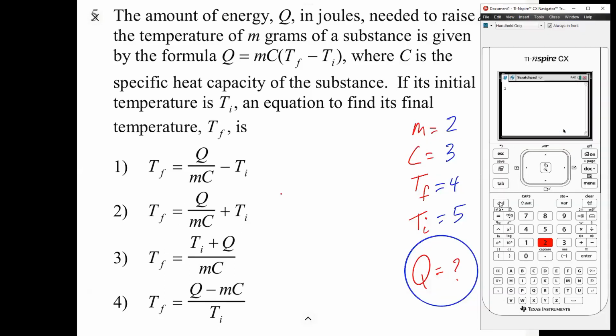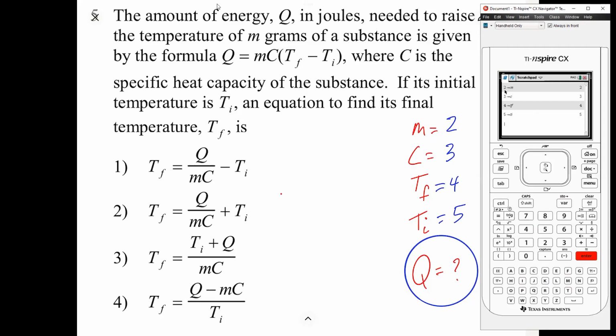I'm going to go 2 and store it into M. Then I'm going to do 3 and store it into C. Then I'm going to do 4 and store it into TF, putting those two variables together to make one new variable, TF. And then I'm going to do 5 and store that into TI and then press enter.